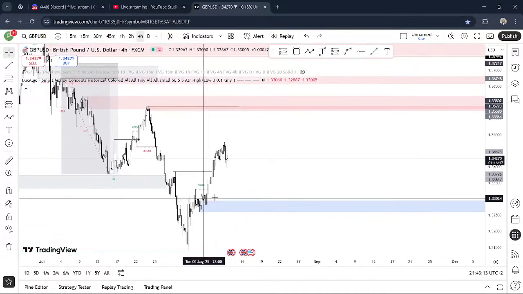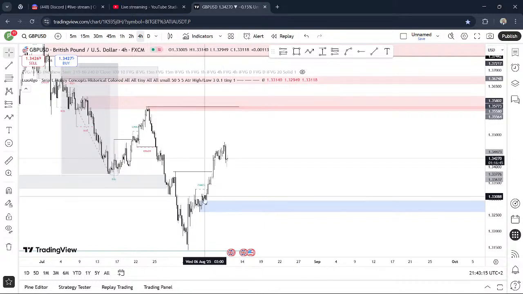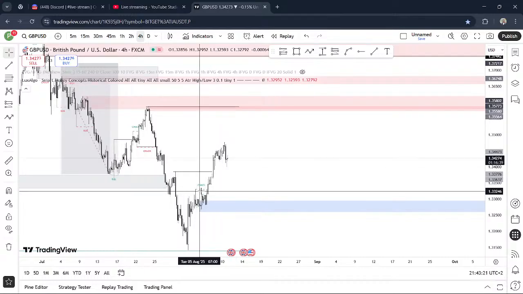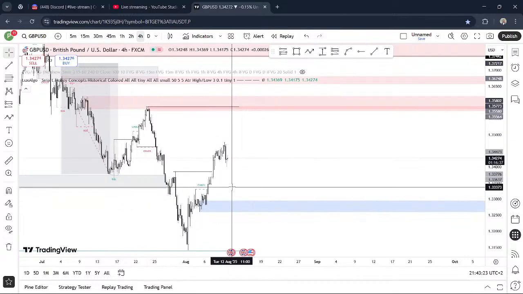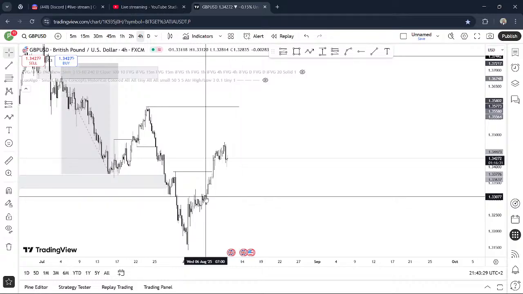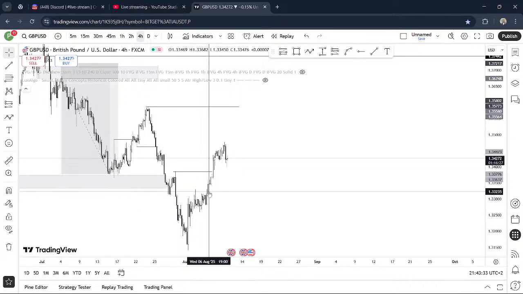So even with the smart money concept on the 4 hour time frame, it's showing we've only got a change of character. There isn't any break yet. Like I said, there isn't any break of structure. So this is the break. This is probably just what we can consider, right?